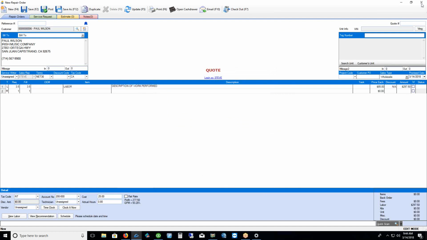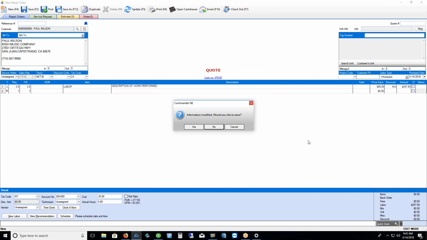So I'm going to wrap it up. That'll be enough for shop fees. I do want to mention, however, that if you do use that feature, the shop fee rules are going to be broken out separately at the bottom of the work orders. The forms are designed with a little square, a little section down at the bottom, and the shop fee rules will be down there at the bottom in their own section. And there are some folks that say, well, I don't really like the fact that I'm drawing that much attention to the shop fees.